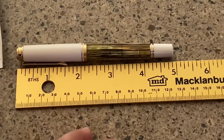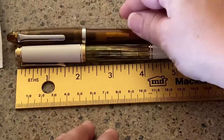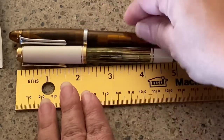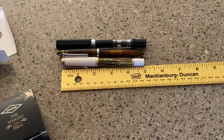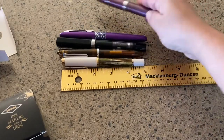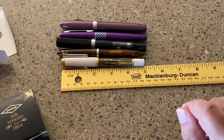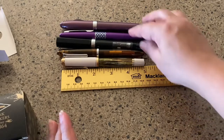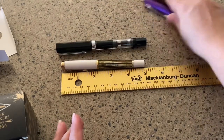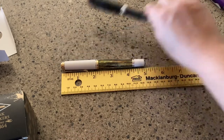In other videos I've shown pens next to different ones — this is my Sailor 1911 Compass, which I use quite a bit for art. And here's a Twisbi, which is considerably larger by comparison. Then there's a Pilot Metropolitan and a Noodler's Ahab. The price difference between these pens is considerable — all of these are low-end, around $25 to $30 pens — whereas the Pelican is a lot more because it has a 14-karat gold nib. The Twisbi is a lot bigger than the Pelican.